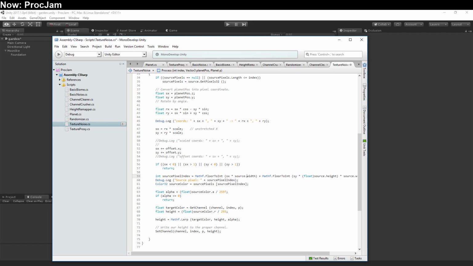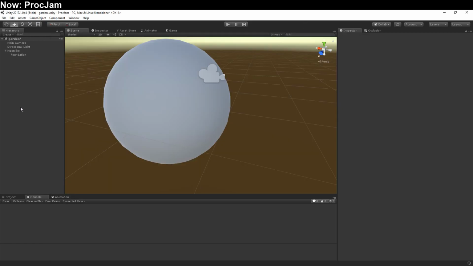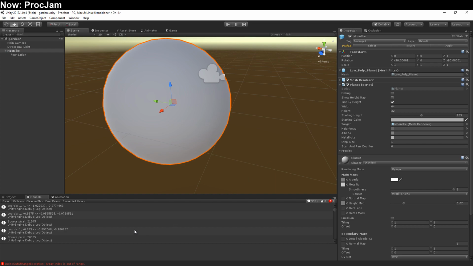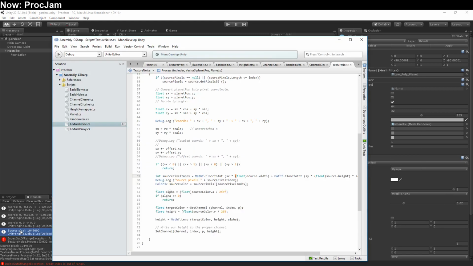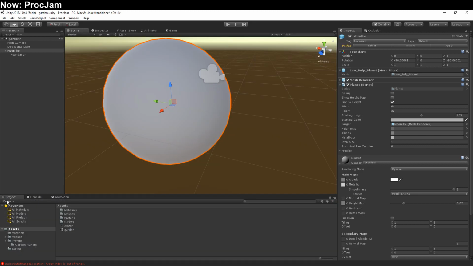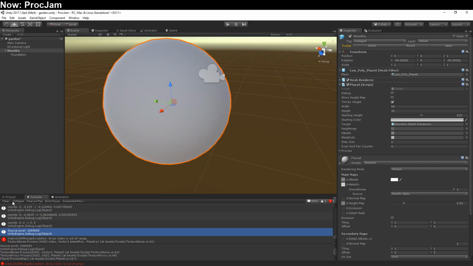Might be this. No, it busted. So what we've got here is a source pixel of something atrocious. So let's go ahead and see what it thinks is happening here. No. Clear.